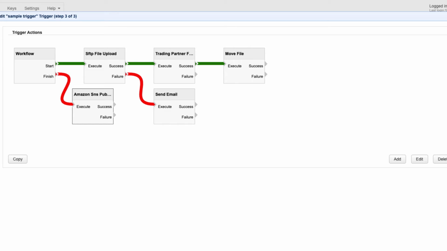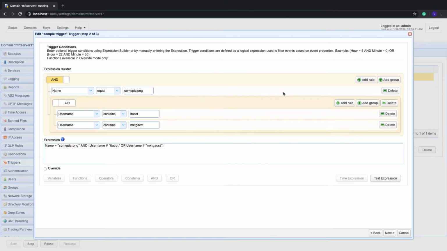Now that you have a basic understanding of how the new trigger action workflow works, let me now walk you through the steps of building your first trigger action flowchart. Because the trigger action workflow is just one part of the trigger creation process, let's just edit an existing trigger for this example. I'm just going to use the trigger we created in the article introducing the new trigger conditions expression builder.